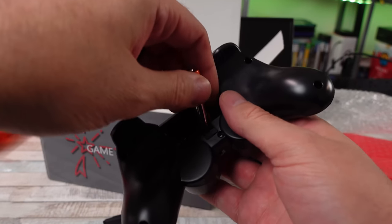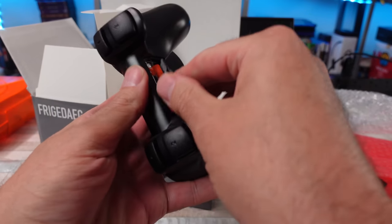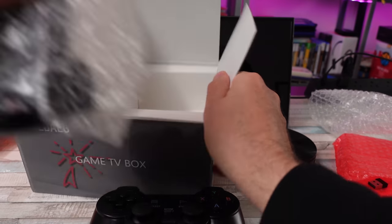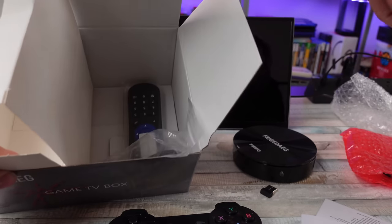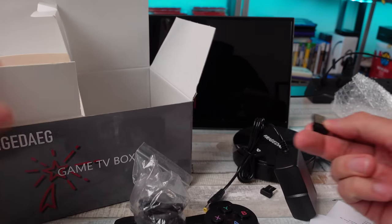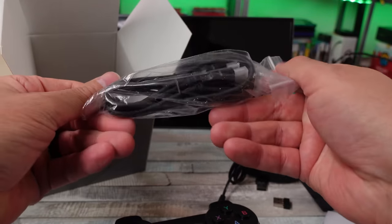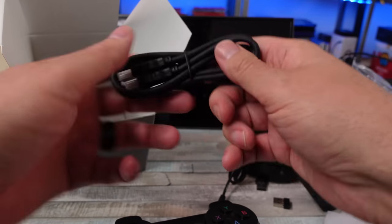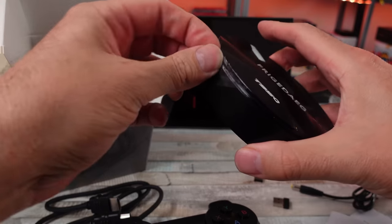I came prepared with batteries so I don't have to cut away to find some. There's a dongle that lets you use both controllers at the same time — and oh, there's the dongle. There's also a power supply. The remote is only for the Android TV system. Wait, there's two dongles — a lot of times there's only one. There's no extra micro SD card for the Android side, but typically it has onboard memory, and if you take the game build out it'll boot to the Android side.